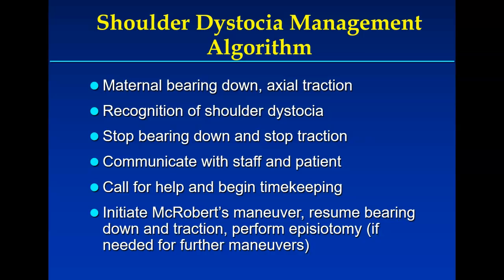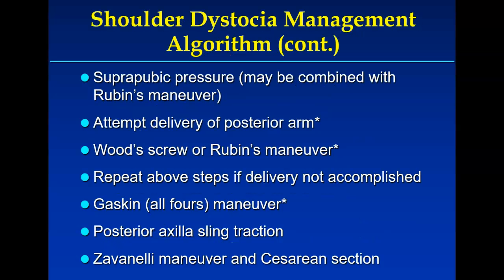I list episiotomy here only to point out that occasionally you will need an episiotomy in order to allow one to insert their hand into the posterior part, just in the perineum, in order to do a rotational maneuver or to deliver the posterior shoulder. But that does not have to be routinely done after McRoberts maneuver. And keep in mind, it really is not used to resolve the shoulder dystocia, because the shoulder dystocia is related to bony parts causing the fetus not to deliver.